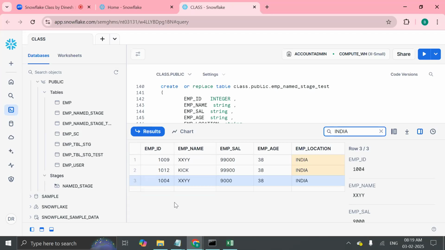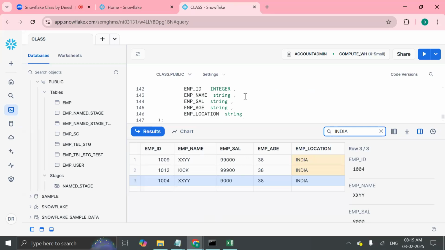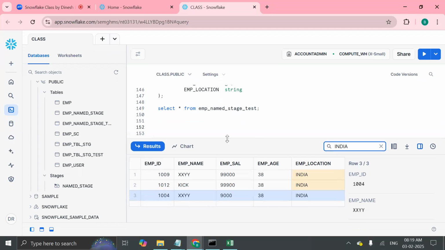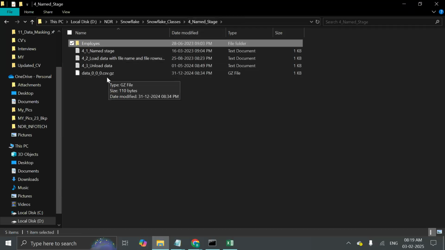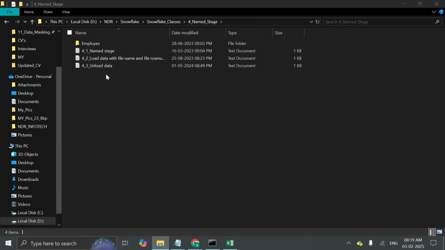That is a requirement, and yes, we are able to do that. If that is a requirement, what we need to do is take help of the metadata columns from the stage. Like $1, $2 we have used, right? In the same way, we have the metadata file name and file row number columns. Based on that, we can understand which row came from which particular file. Now let's observe how to do that. Let's say I will remove this, it is not required here now.